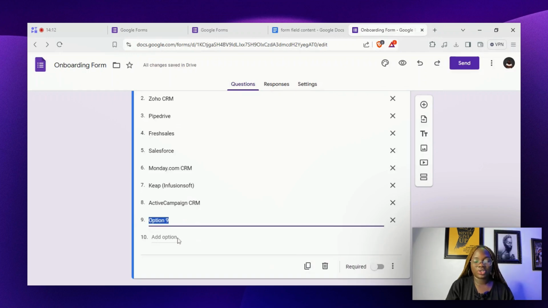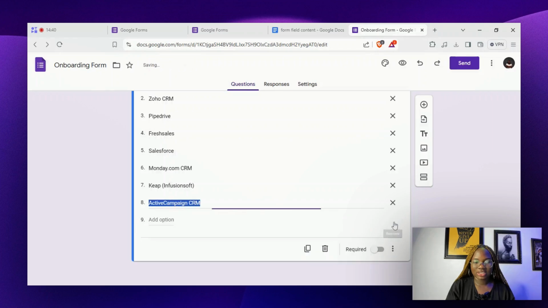There is not the option of add order. So we cannot add in that option of add order because we are using a drop down field. It is only available in the multiple choice and also in the checkbox option. So I cannot use the drop down because I need them to be able to type in whichever CRM software they are using that is not on this list. I hope that is clear.